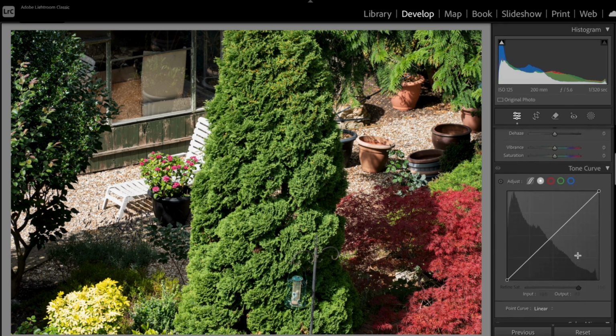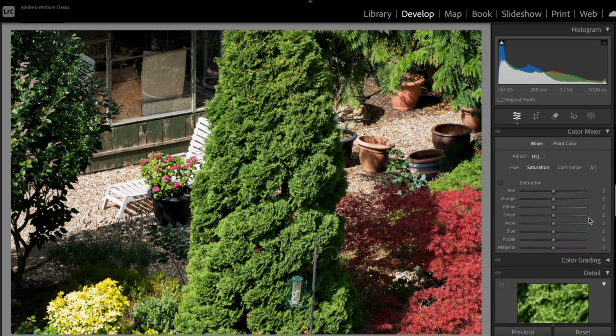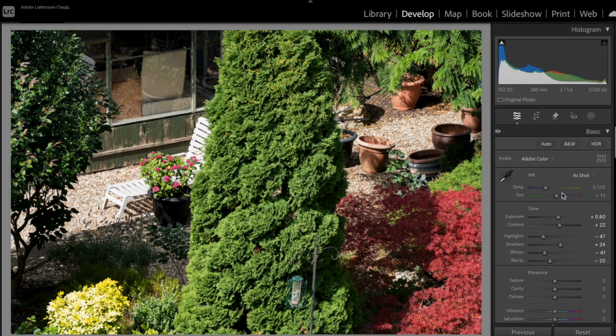Or you can select a colour. So just a quick overview of the colour panel. We're on saturation here. If we select red for this bush here, you can either make it less red, so it's only targeting anything red, or more red. Same with green as a dominant colour, you can make it less green or more green. So it's only going to target that colour. If you notice there's nothing blue in the image, so if I slide the blue around, not a lot happens because there's no blue. That's a handy little thing as well.